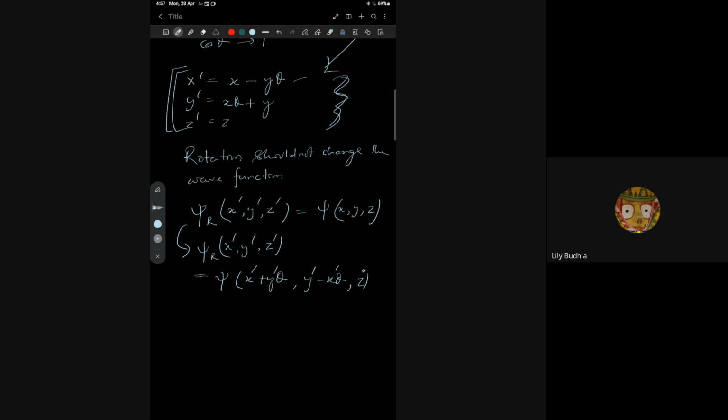Okay, I'll possibly stop it here because we had class at 5 also, right? So any questions up to this point? I will continue from here in the next class: how exactly the wave function psi will change with theta, and what will the generator be. We are basically looking for the generator for rotation. Just as we found the generator for translation, which is momentum, right, similarly what is the generator for rotation in quantum mechanics? But any question up to this point?